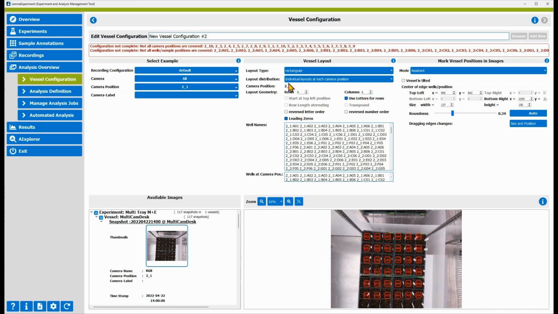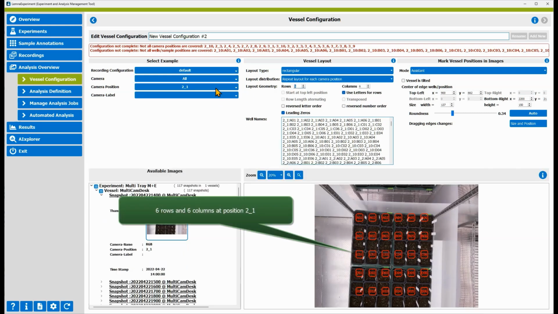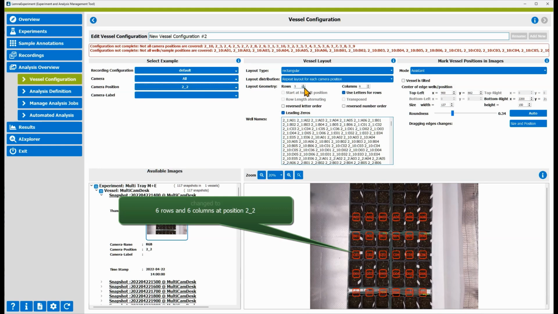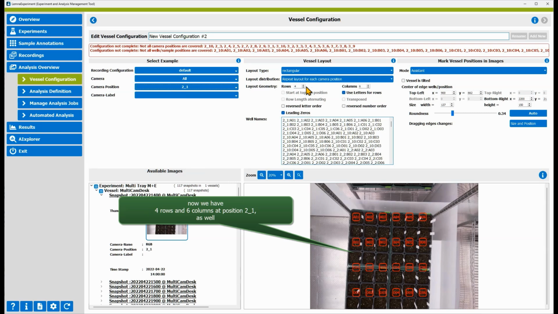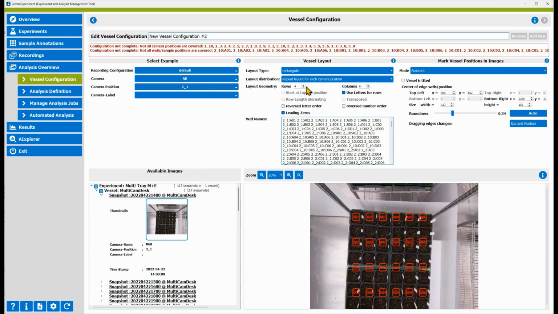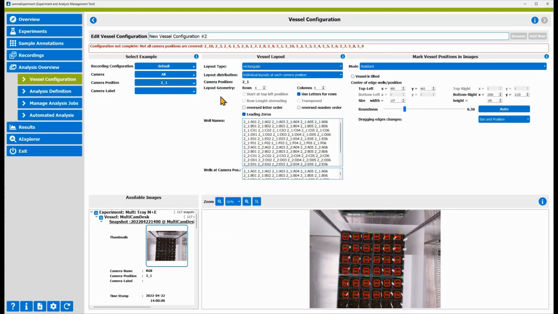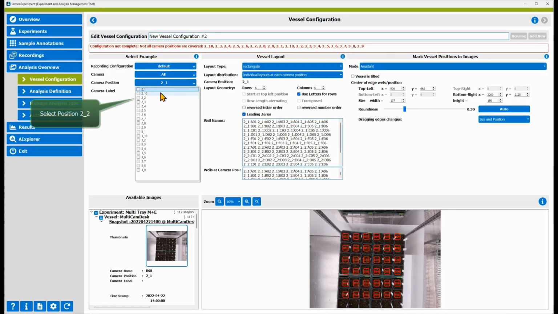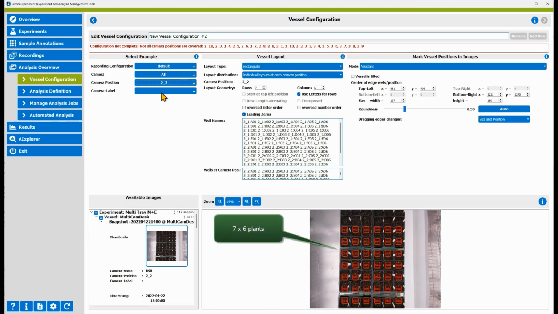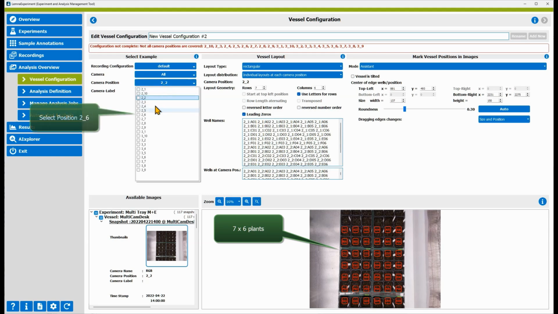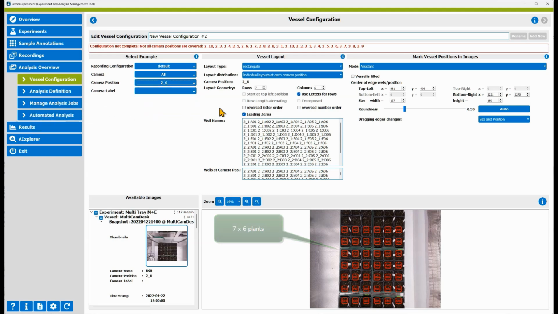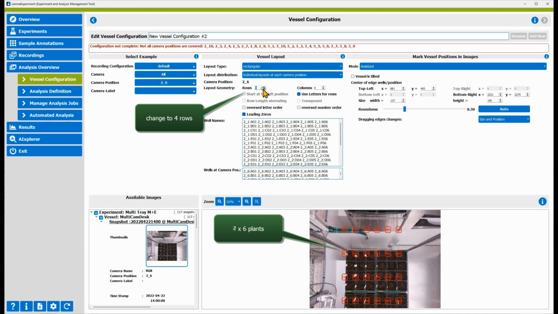If we change the layout geometry on one image in repeating mode, then it affects the images on all other camera positions as well. But not so in individual mode. If we select another position, the layout of this position is used. If we select a not yet used position, then the layout of the previous position is copied.